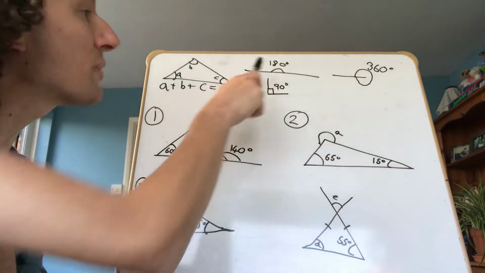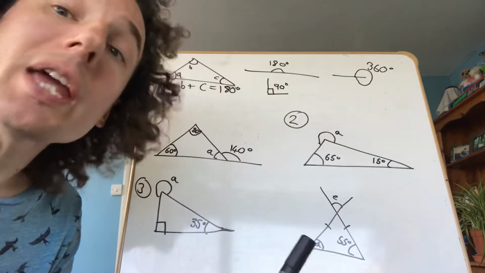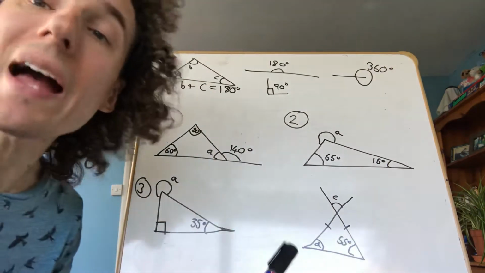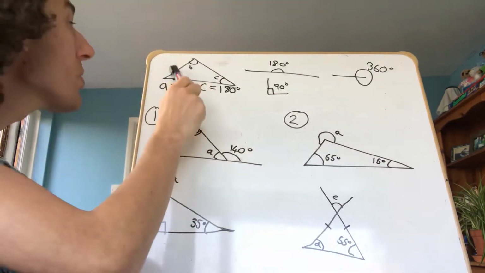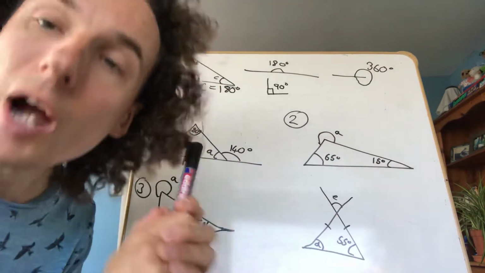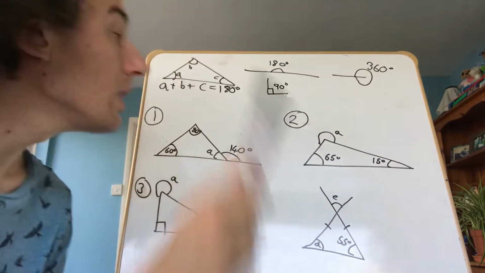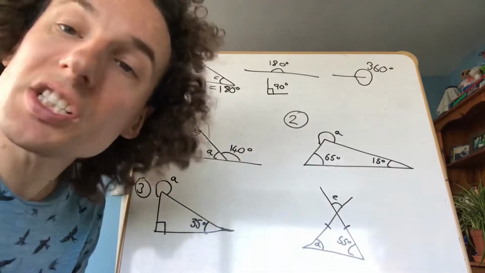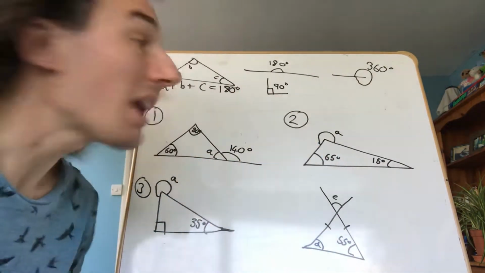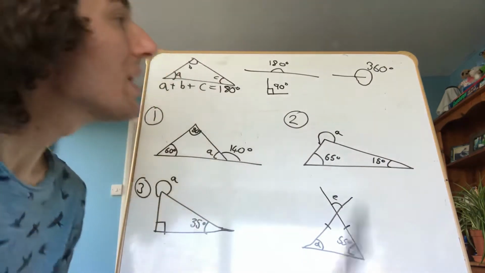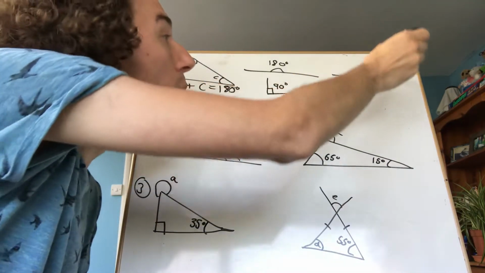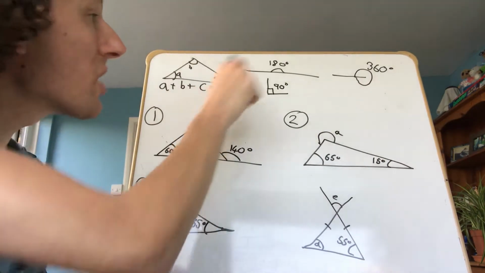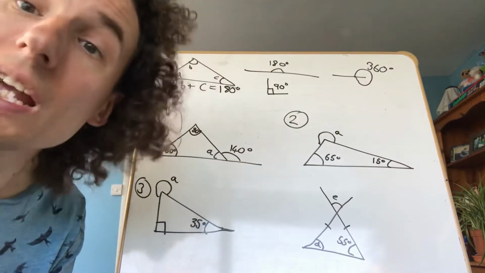First of all, I put the facts that you need to know today to help your learning. Fact 1, 180 degrees is the total of the angles in a triangle. All the angles in a triangle will always add up to 180 degrees. Always, always. So that's useful today. And then a right angle has a value of 90 degrees. A straight line has a value of 180 degrees. And around a whole point, a whole turn is 360 degrees. Those 4 nuggets of information will get you through today's learning.